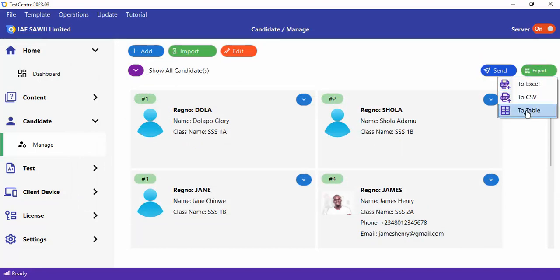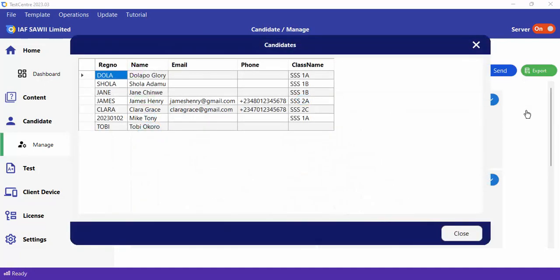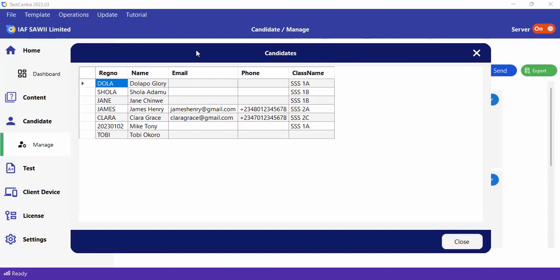So let's say you want to see candidate detail in tabular form. So you're going to see them this way. Note that whatever detail you are seeing are the details that are currently displayed. So if you filter by whatever metric, those candidates you filtered will be what you'll see here. So that's it.